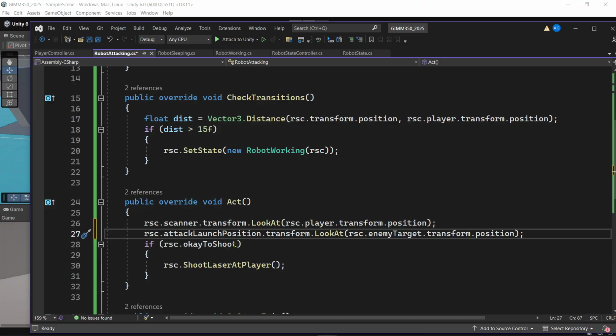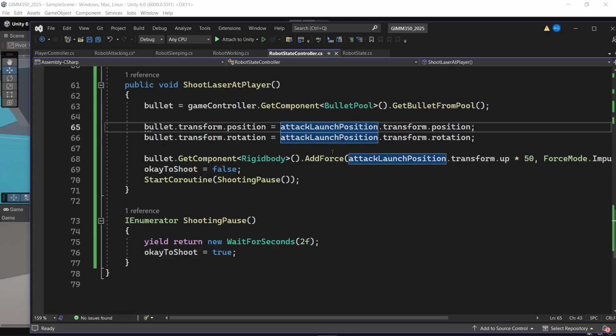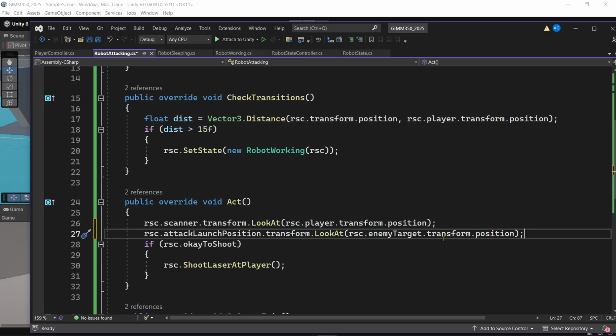And so when we come back to our robot stick controller, the bullet transform is getting attached to the launch position's rotation, which we have now set to be looking at the enemy target. So it looks like it's just looking at the player and it will hit you.